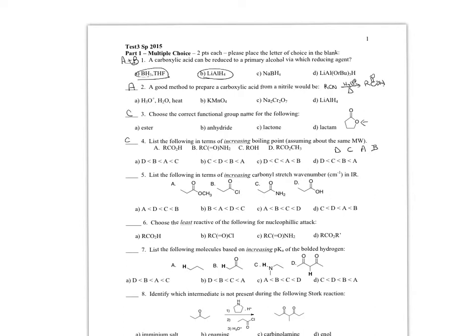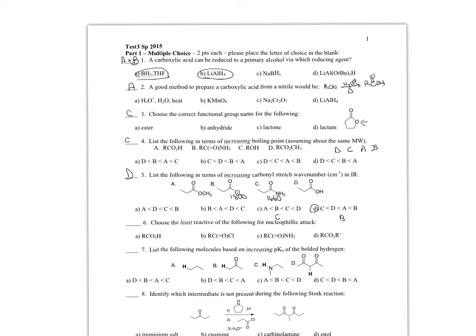5. List the following in terms of increasing carbonyl stretch. Okay, so what I'm going to do here is I'm going to say, well, I know that acid halides are really high, and I know that amides are really low. So from increasing, I got to go from C at the end to B at the end. And oh, look, there's only even one option that does that. So I'm going to say there's D. Yay. The other guys are in the 1700s.